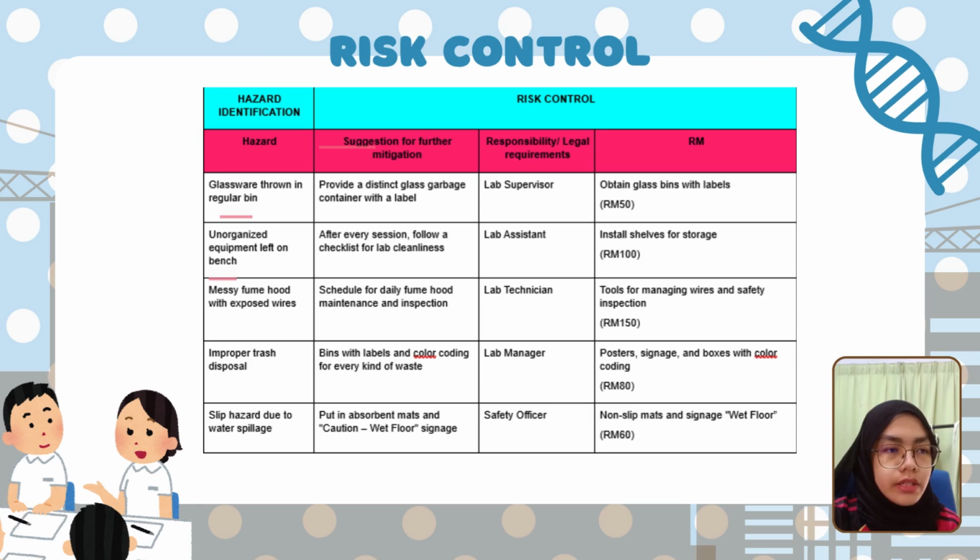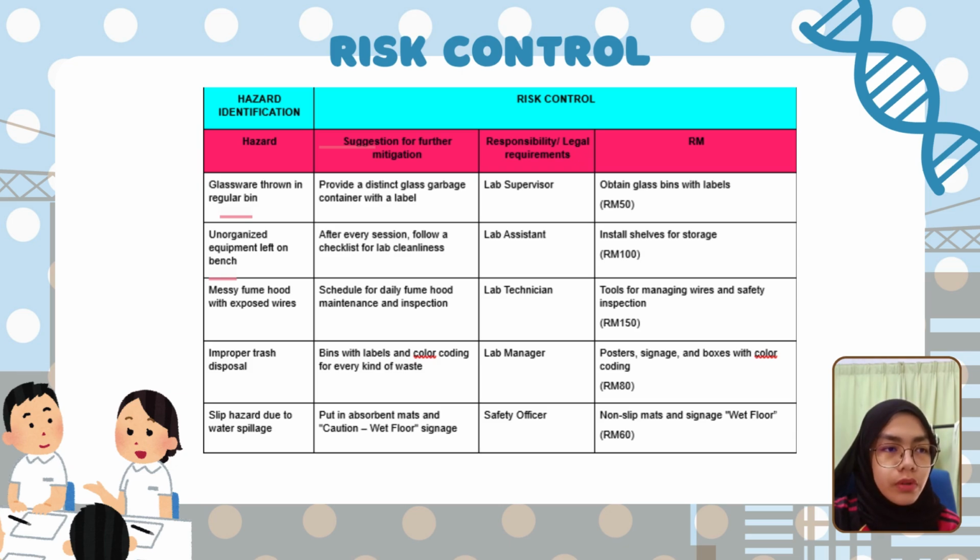The third hazard, which is the unused or malfunctioning electrical equipment at the workstation, should be dealt with right away. In the event of untidy fume hoods with exposed wire, administrative control should be implemented, such as strengthened fume hood maintenance procedures and required electrical safety training.